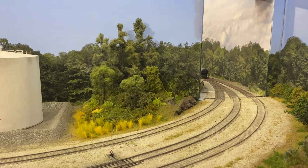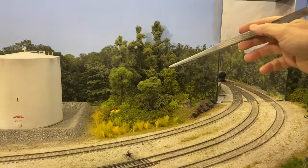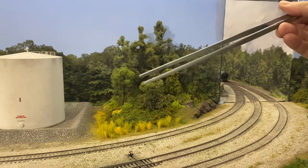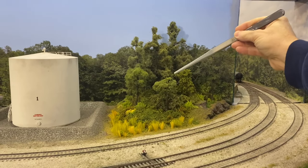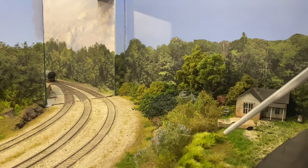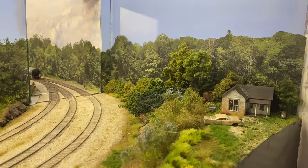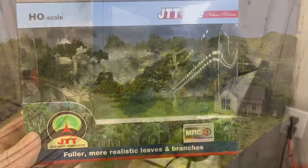Today we're going to be adding some more trees to our scene. I'm going to use some ready-made trees and my gigantic tweezers. It's like mega-sized chopsticks. We'll be adding some trees in this area, maybe some smaller ones here, and also a couple of trees along this line where we see an old abandoned homestead that's seen better days.